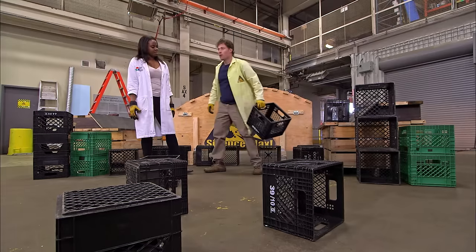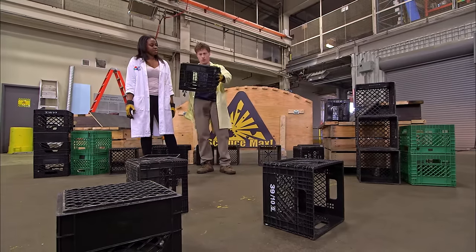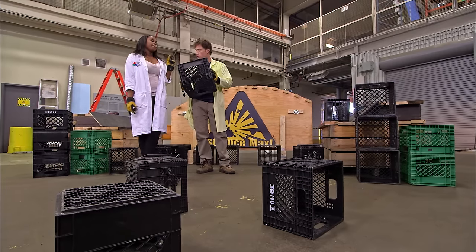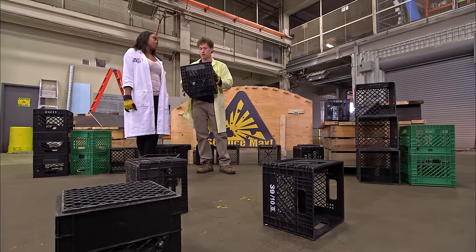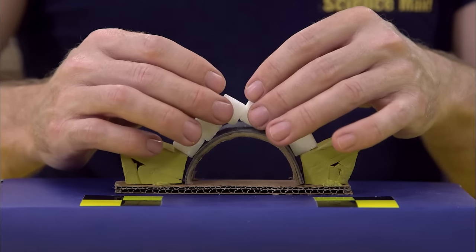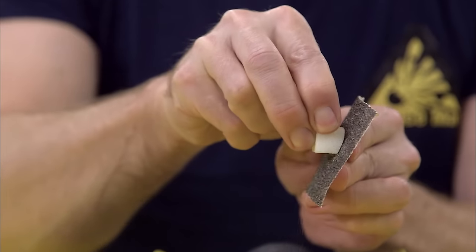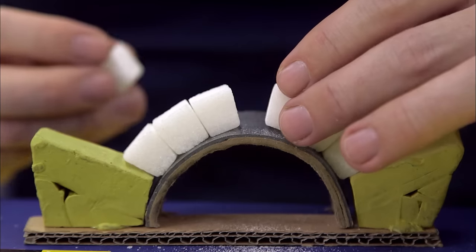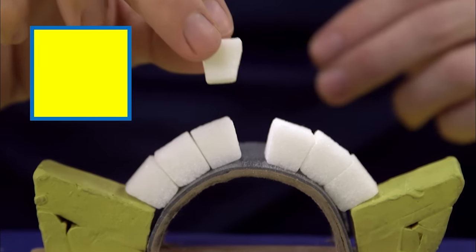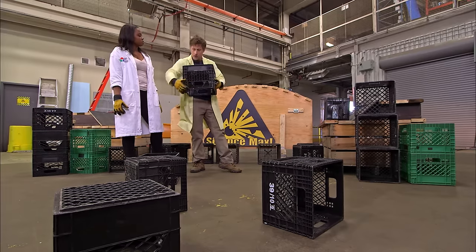So, it didn't stay up. That's all right, though. I'm not sure why it isn't staying up. Like, the sugar cubes were cubes. That's a cube. Milk crates are cubes. But we did change the shape of the cube. Oh, yeah! If you remember, when I first built my sugar cube bridge, it didn't work with cubes. You have to sand the cubes down to make them into trapezoids. You can't build a perfect arch out of cubes. So they were tall, wider here and then narrower there.